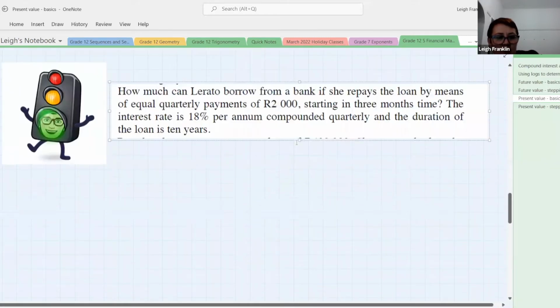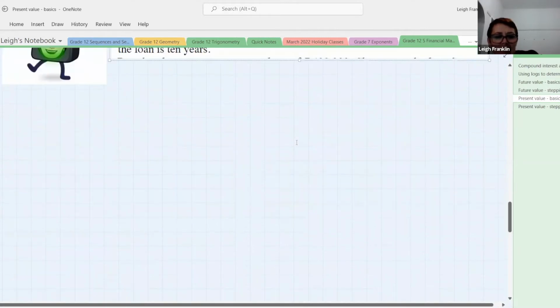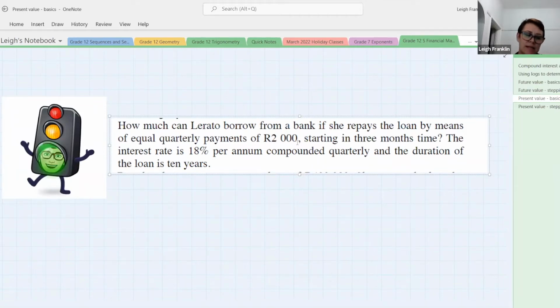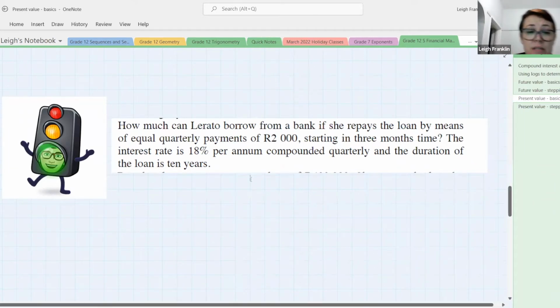Okay, so this one isn't really any different. It's just the time period that's changed. And I think this is something that's important for us to talk about, because in our next lesson, I've got some really difficult questions planned for us to do, but maybe we'll be able to do those this lesson. We'll just have to wait and see what happens.